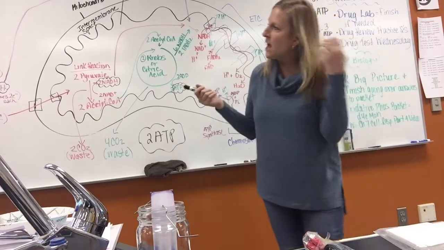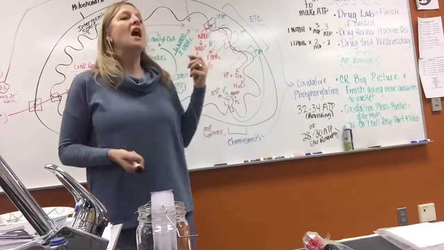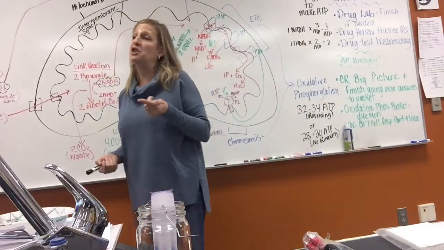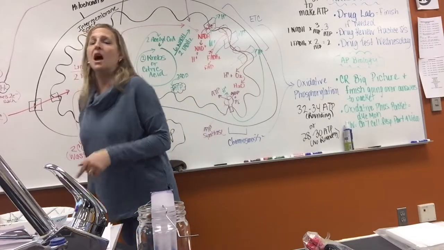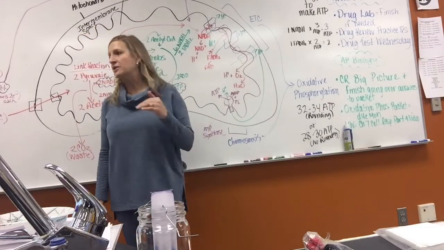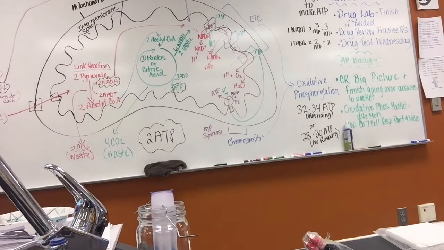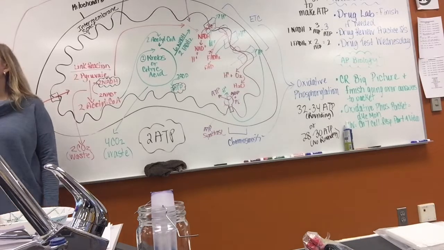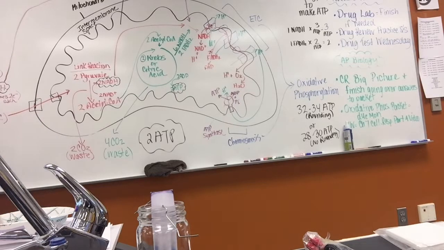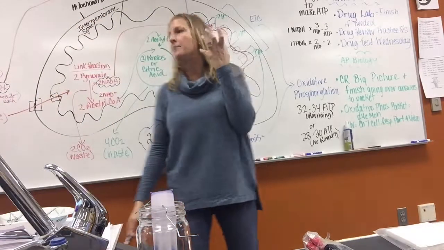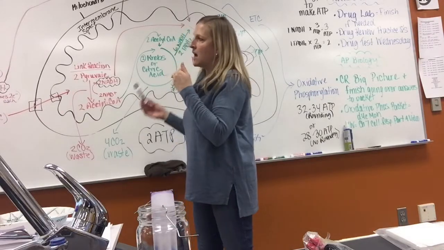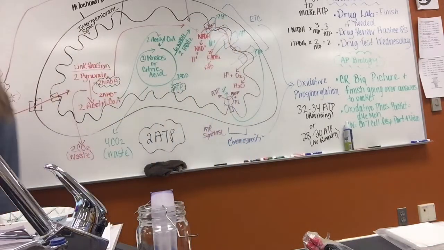And then lastly, proteins. We can break down proteins to get energy. This is not ideal. So usually what your body will do is when you need energy, it will use your glycogen, use your glucose storage first, and then it will start to use your fat storage, all right? So start to break down fat. We have special cells called adipose cells that store fat in our body. And it'll start to break down fat for energy.